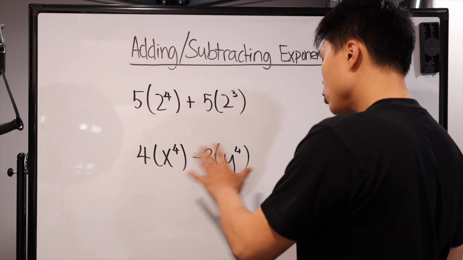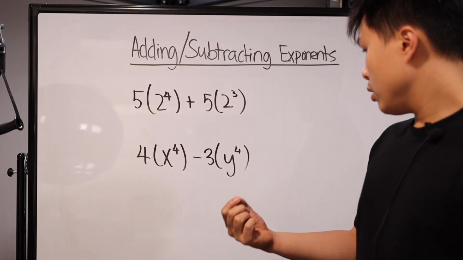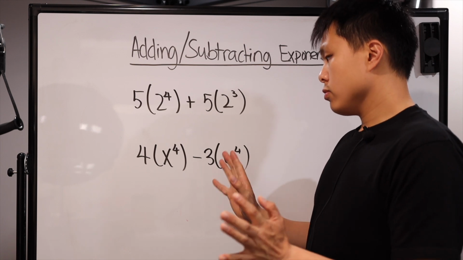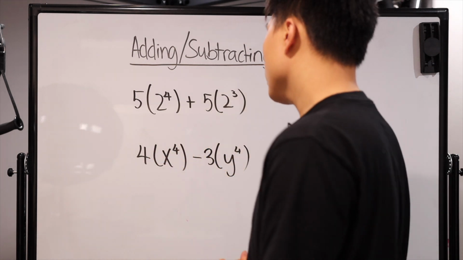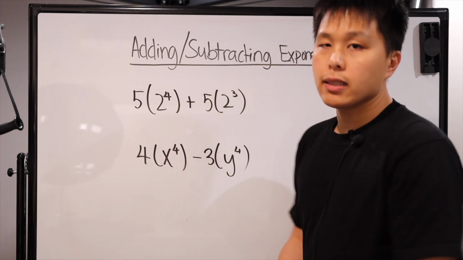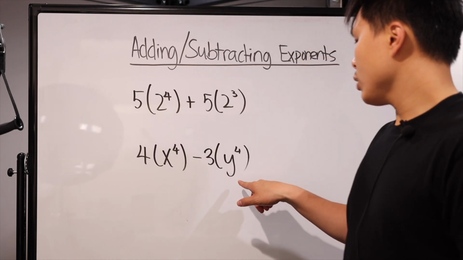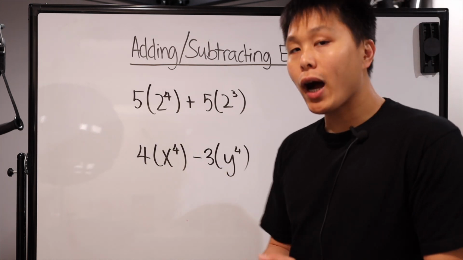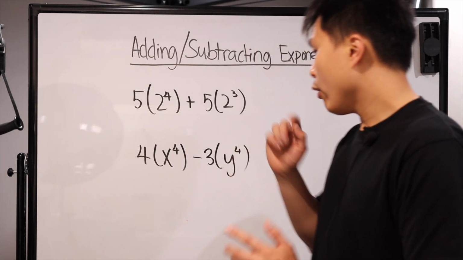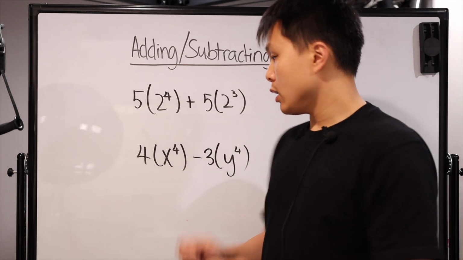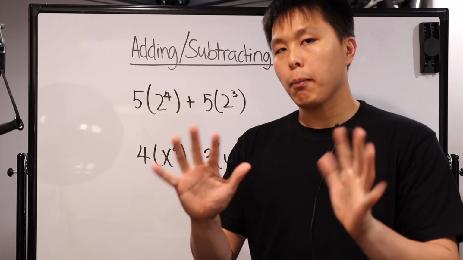Now, this one is another common mistake, right? Exponent is the same. Coefficient is different. Great, wonderful. The base is different. Yes, they're both variables, but they're different variables. If this one happened to be an x and this one happens to be a y, then yes, you can combine it. However, since this is an x and this is a y and they're two different things, even if they have the same exponent, you cannot combine them in any way.